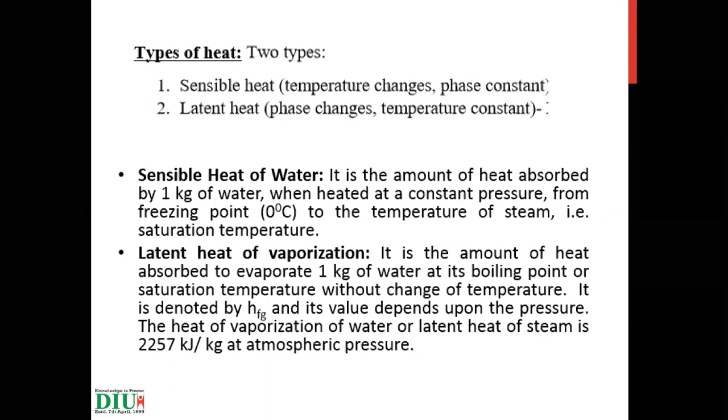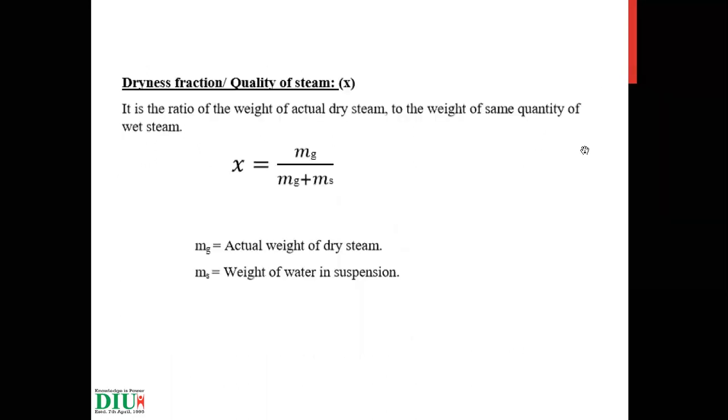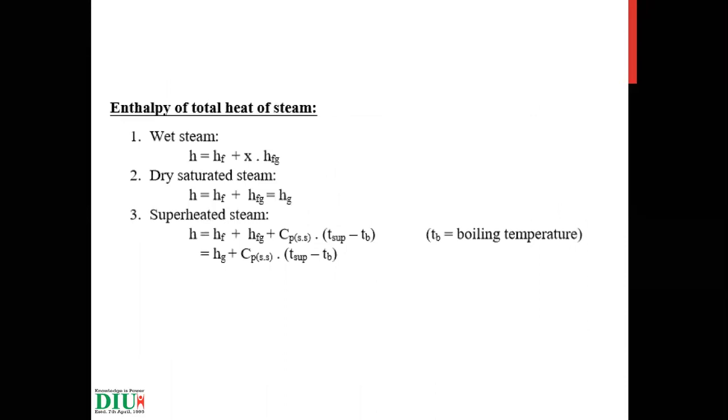And in the last class, I told you that enthalpy is the total heat. Enthalpy equals the total heat of a system. So total heat or enthalpy is always equal to the summation of sensible heat and latent heat. The enthalpy is equal to sensible heat plus latent heat, the summation of these two. So the next point will be, we already discussed there are three types of steam. So we need to find out the equation of total enthalpy of these three steams.